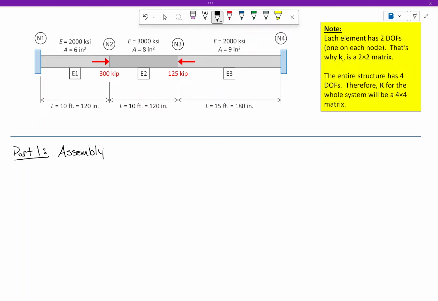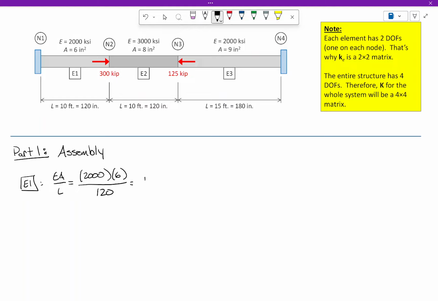Okay, so let's do element number 1. The first thing I need to do is come up with a little K-matrix for that element. The way I'm going to do that is calculate EA over L, which is 2,000 times 6 over 120. And 2,000 times 6 over 120 is going to be 100, right?